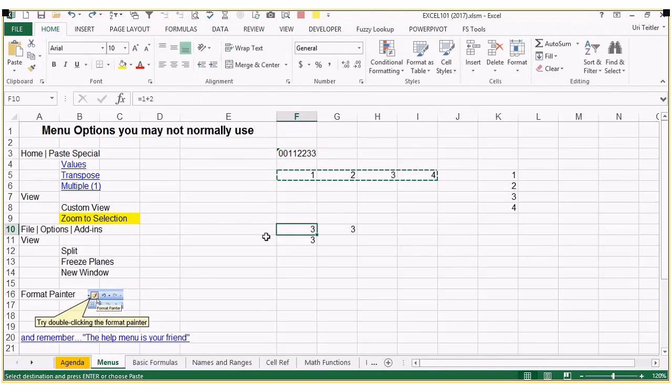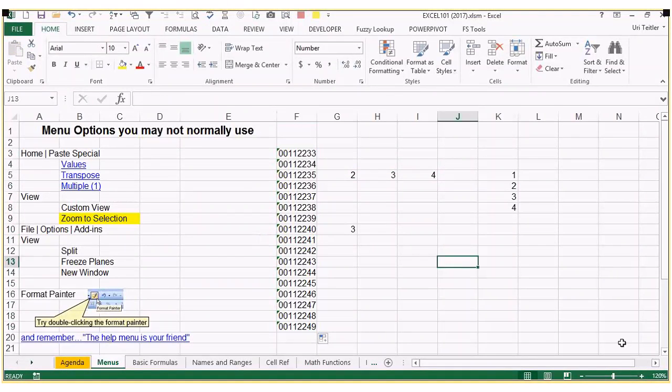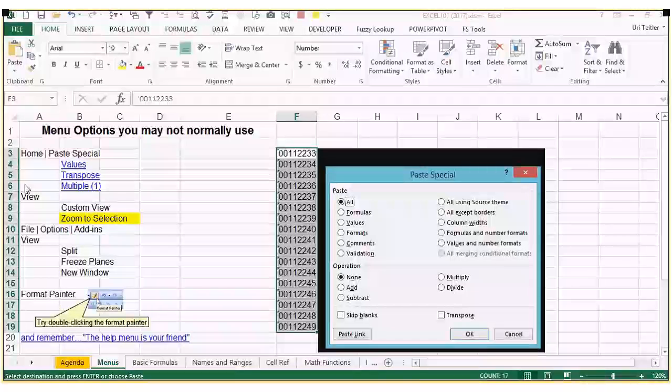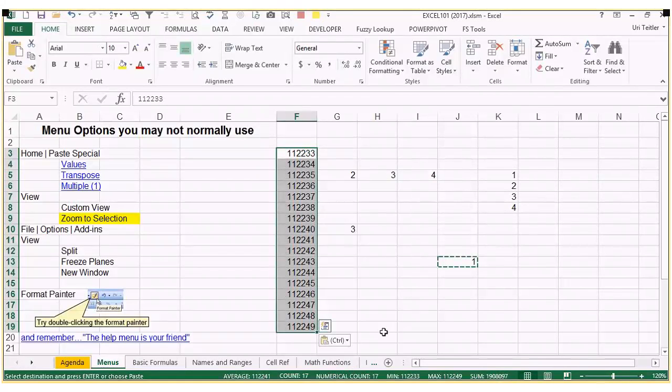Otherwise, if you've got a whole row of them, that's a little bit laborious because you've got to do those one by one. So what you can do is you can go in any cell, type in 1. Now, if you copy 1 and you highlight your row, you can then say paste, paste special, multiply. And if you multiply a number by 1, it's itself. And if you multiply a text number by number 1, they all become numbers.